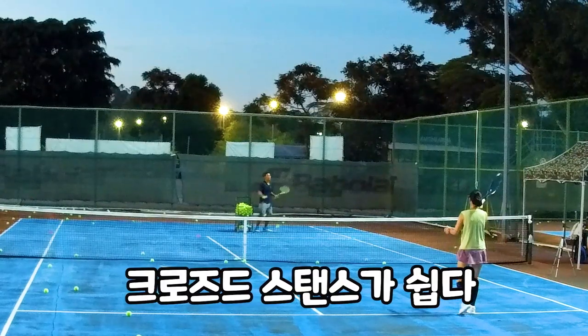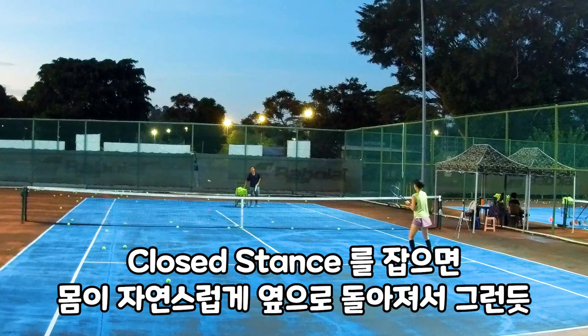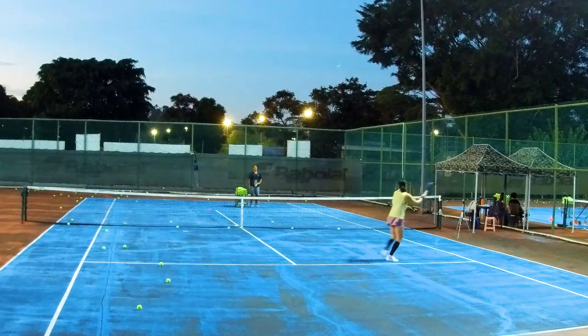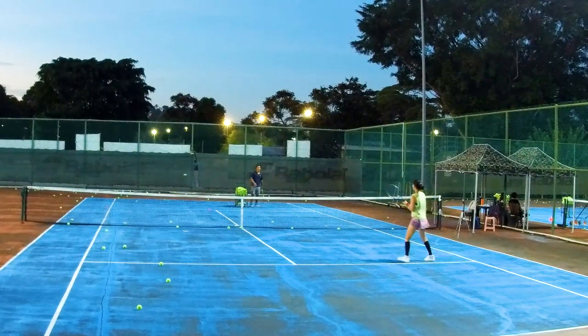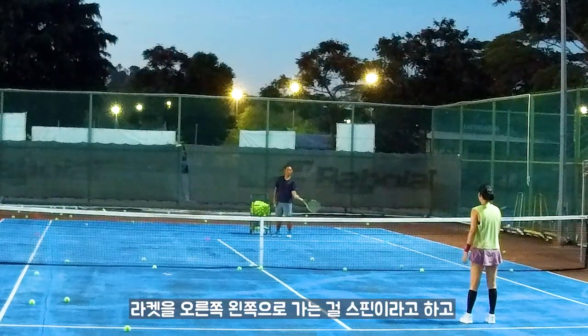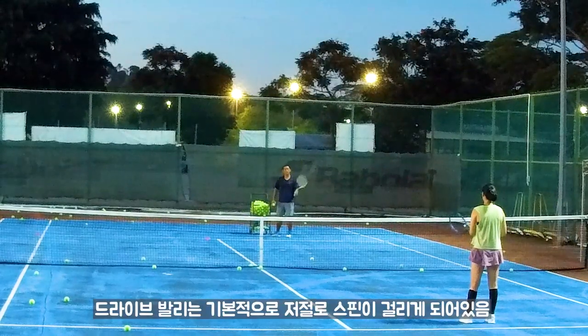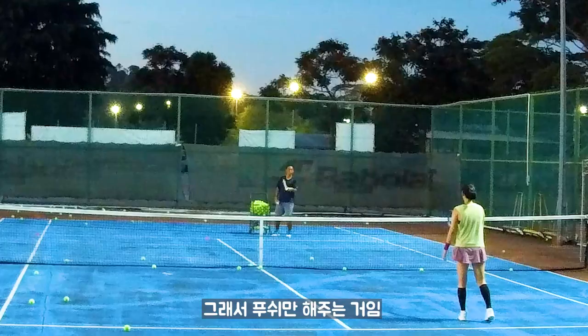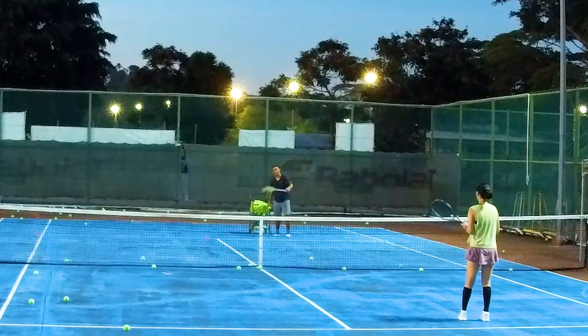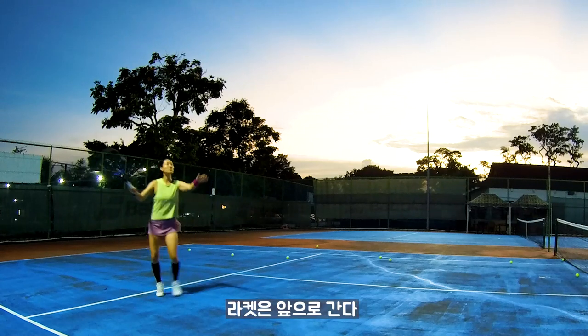You stay close, then maybe better. Close down, and then. Yeah. Racket goes in front, it's called pushing. Racket goes to left or right, it's called spinning. So for drive only, you automatically spin, right? That's why pushing. We don't need to let your racket go to the side. Racket can go in front. Racket go in front.